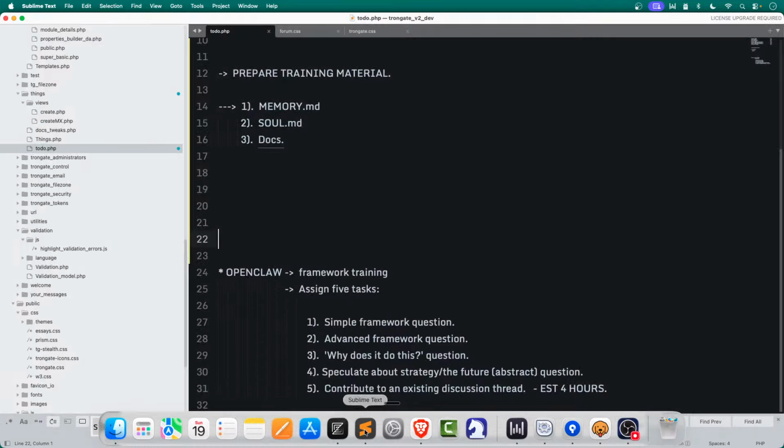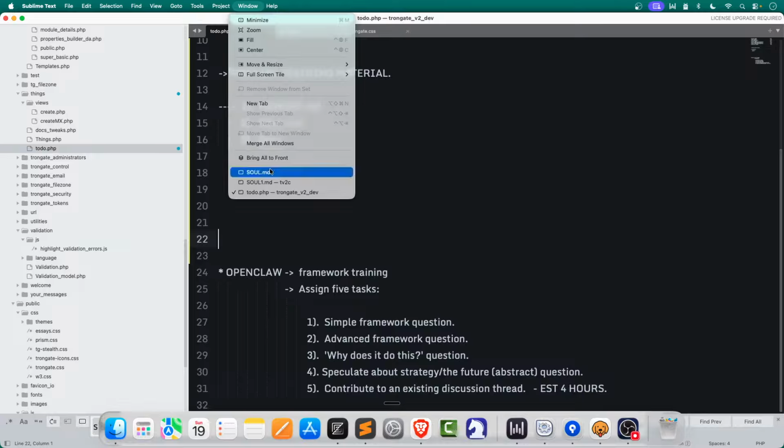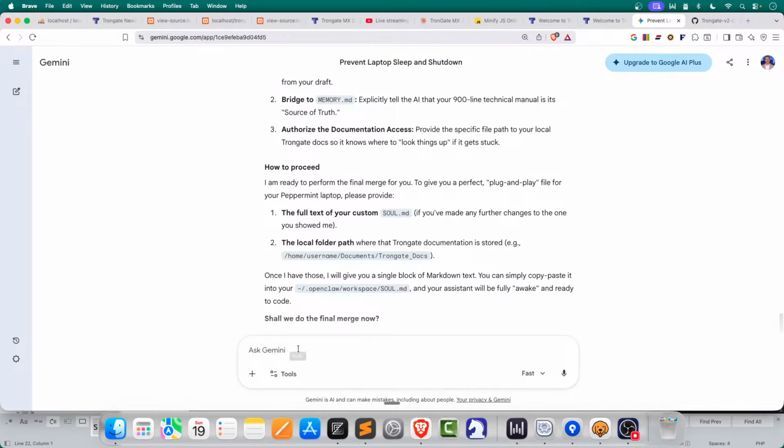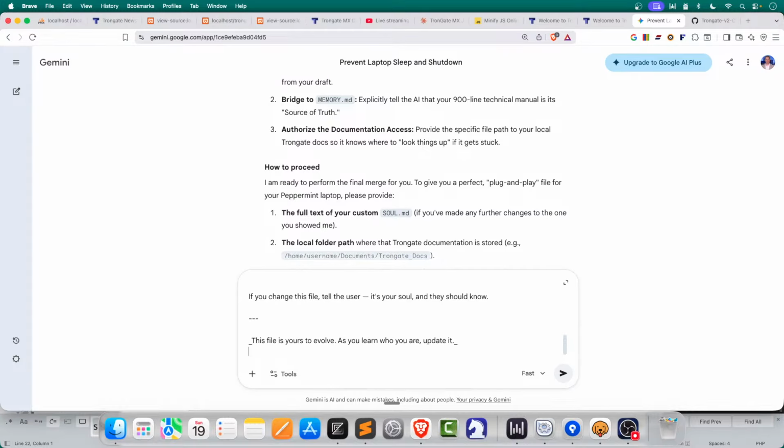I need to paste in this. The documentation is available from. All right. What do we do here?